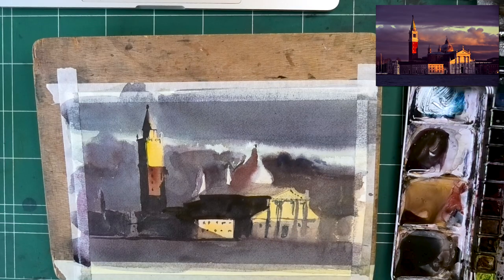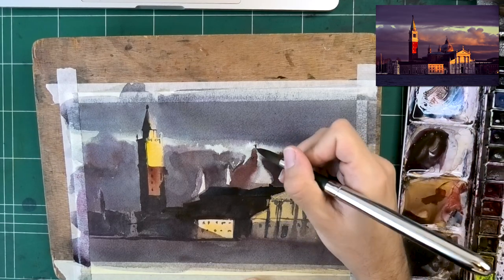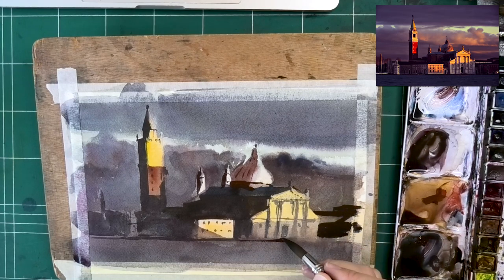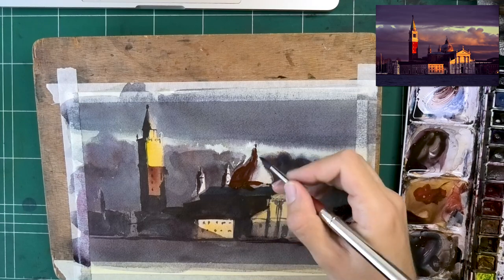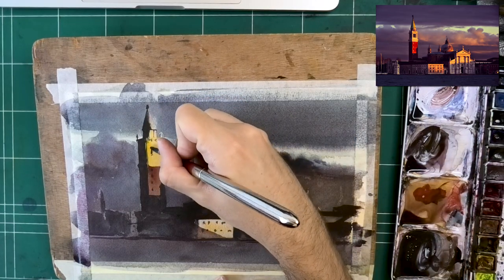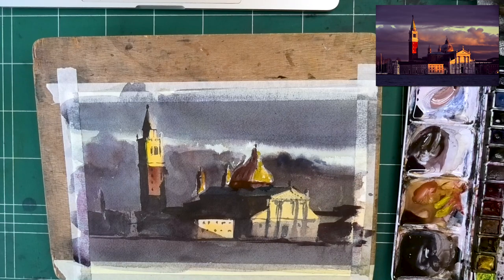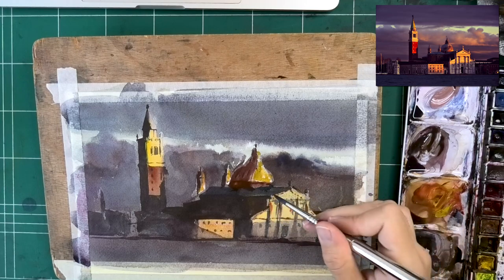I'm establishing some small details as I go if I feel like it, but it's not the main focus of this wash. Moving on to these more beautiful potential focal points - the domes and all of these details. One of the parts I really like is the tower, and it would be an interesting experiment to just do the tower in a separate piece. I felt like I was missing a bit of stronger yellow, so I'm going over the highlights adding stronger yellows and stronger colors in general.